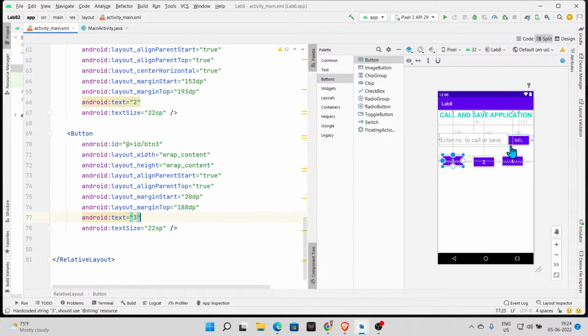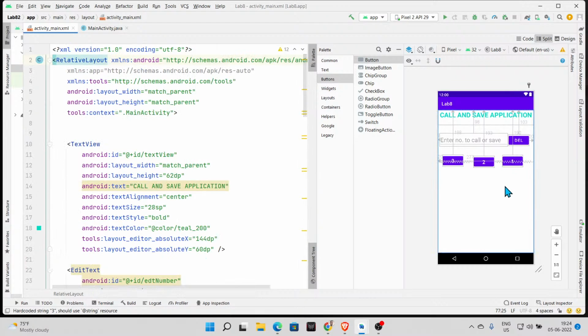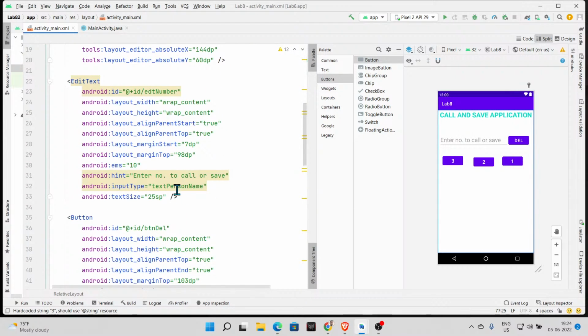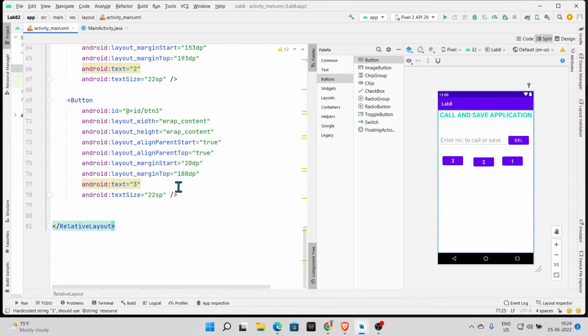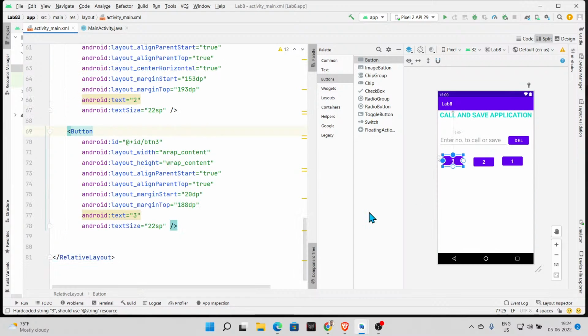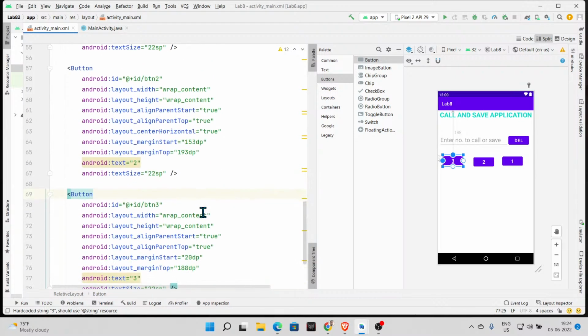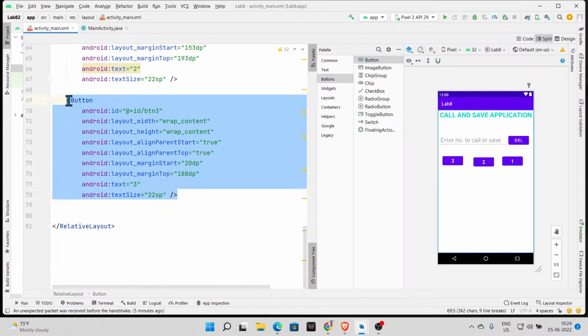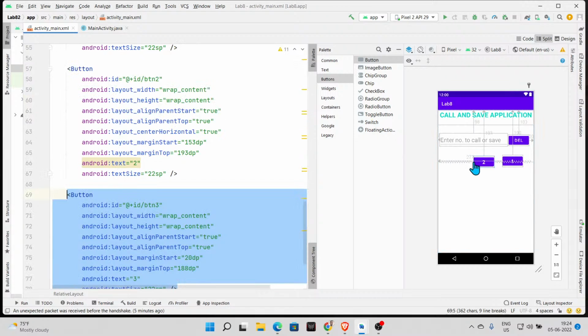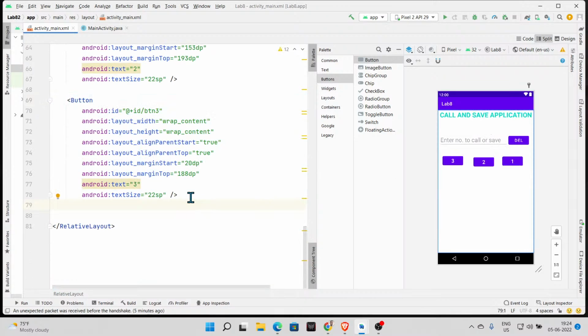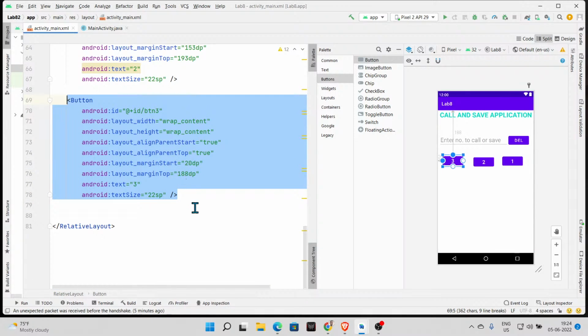Okay. It's taking a little time to appear. Okay, sorry. Okay, now did you notice something here, guys? So 3 is there, then 2 and 1. Did you see it? Actually, what happened was when I dragged this guy, I actually dragged the other one. So see, this 3 has become 1. Got it? So what we can do now is try to reposition them. So what I will do is I'm going to delete this guy. Fine. And then drag from 2. Oh, sorry. Yeah, Control Z. Now, did you notice what happened, guys? See, this one actually has become my button 3, but I wanted it to be my button 1, right?